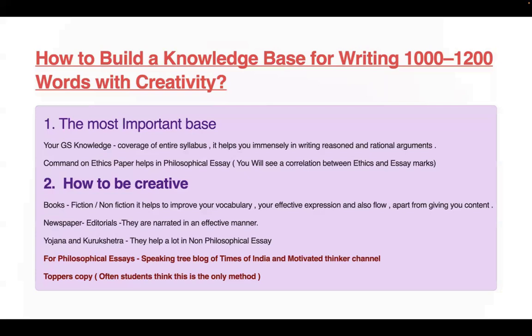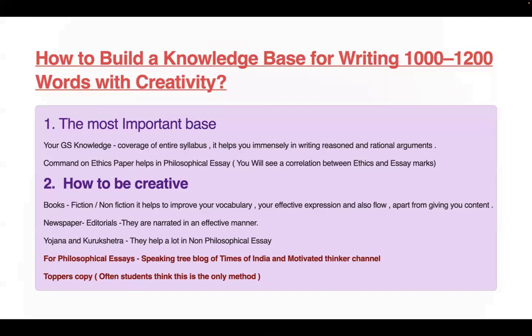The third thing is Yojana and Kurukshetra. Specifically for the non-philosophical essay, it helps a lot. It has covered in great depth health, education, science, and technology, etc. So it helps. You can read 2, 3 articles in a week. It will help you immensely. For the philosophical essay, there is a blog which I used to read, and many other toppers also used to read, the Speaking Tree blog of Times of India. It has some good philosophical articles, and there is the Motivated Thinker channel, where I am writing a lot of articles which will help you immensely in the philosophical essay.